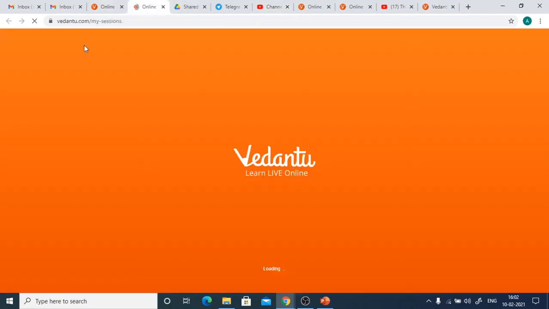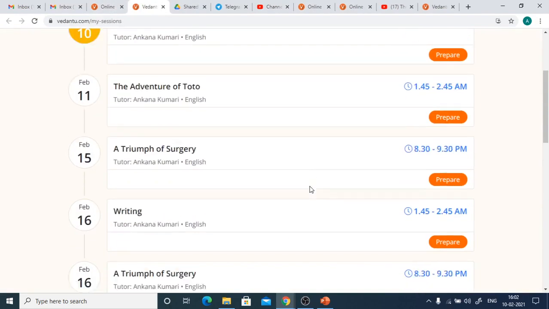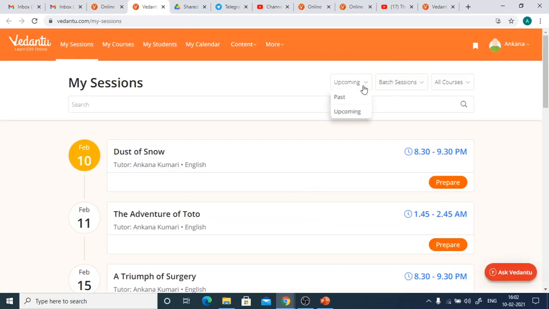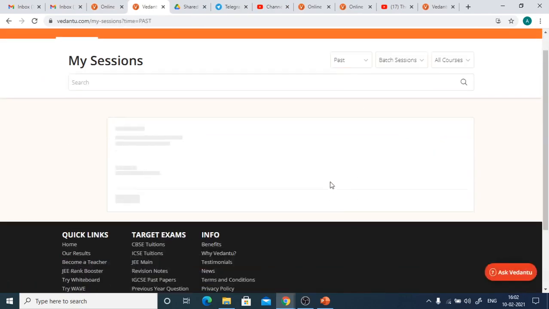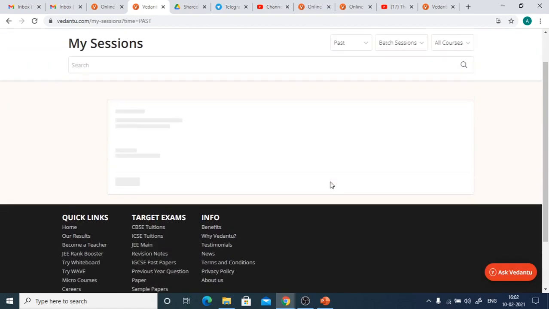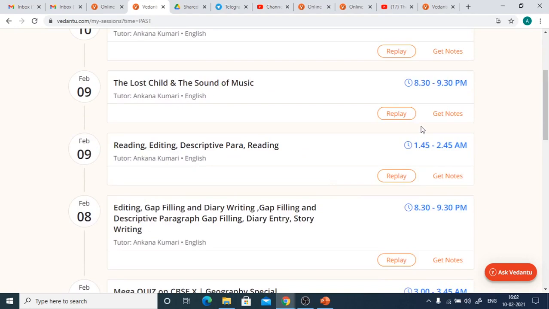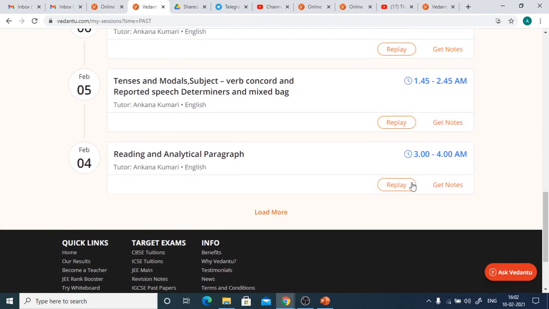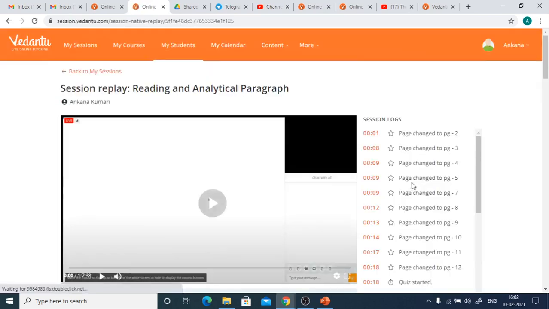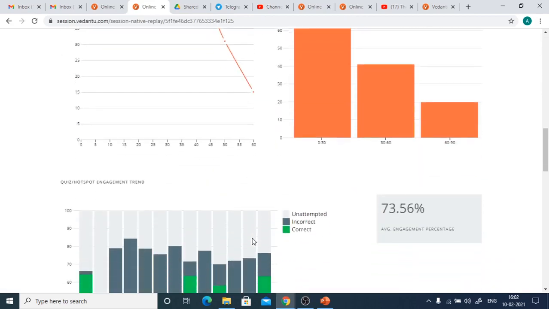Now, one another thing that I wanted to show you is how your live sessions will look. This is a list of your sessions. This is how it may look, and you just have to go to past sessions. These were the upcoming sessions which are going to happen. You can simply go to the past sessions. This is probably how it will look for you. Go ahead and open, let's say, one of the replays. I'll go ahead and replay this. When you replay this, this is how you can replay. You can also try the alternative replay, or play the live quizzes if you don't want to.